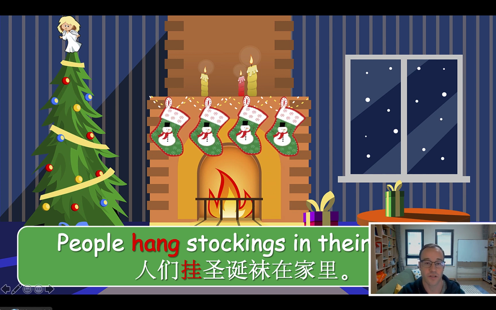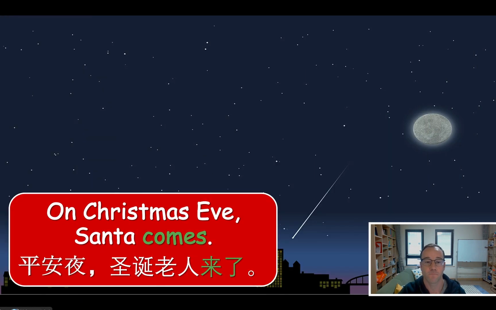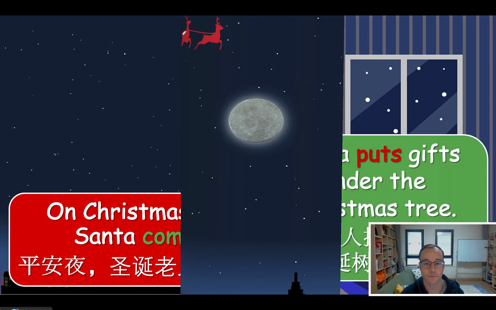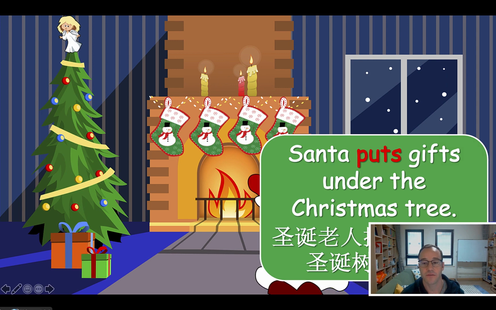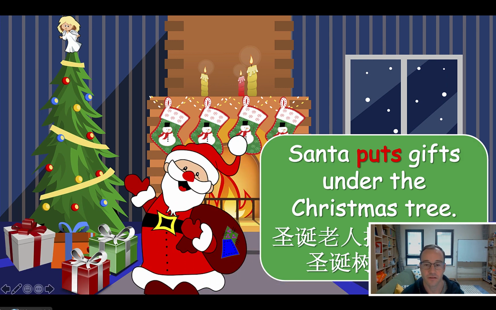Again, we're using the words they just saw: the Christmas tree, the stockings. On Christmas Eve, Santa comes. There he is, Santa. Santa puts gifts under the Christmas tree. And some of the kids might be familiar with this concept, of Santa coming and putting gifts under the tree. Some of them won't be.